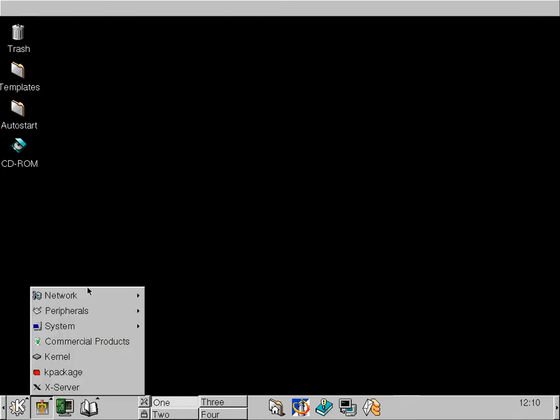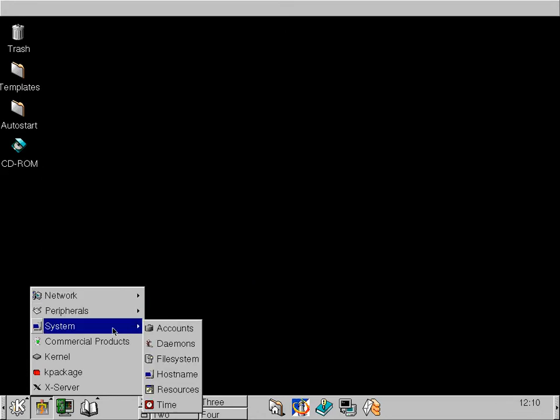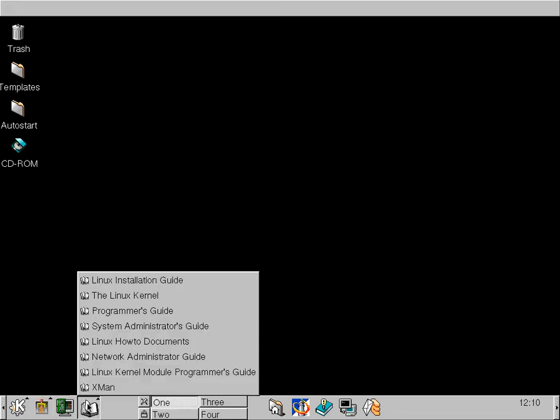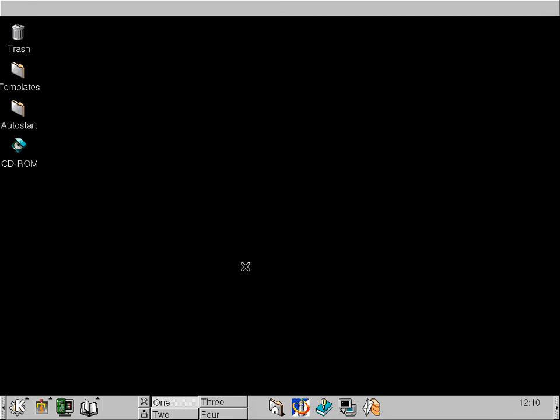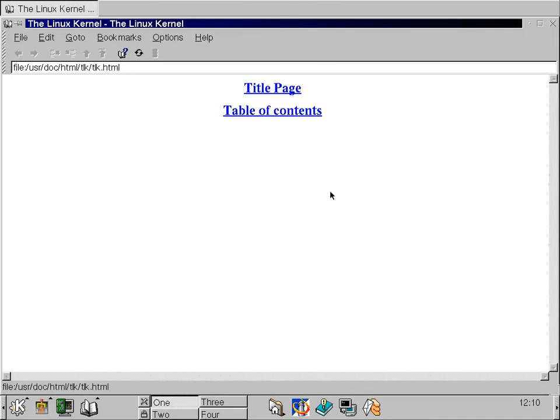Let's take a look at one more thing here because it's like the Caldera very specific options here, so you can actually do some various little things. If you want to see anything very specific in any of these old systems, do post in the comments down below. Linux kernel. Let me open that, see what happens. Oh, which browser is this? This isn't Navigator, so there is another browser. Yeah, which browser is this now?